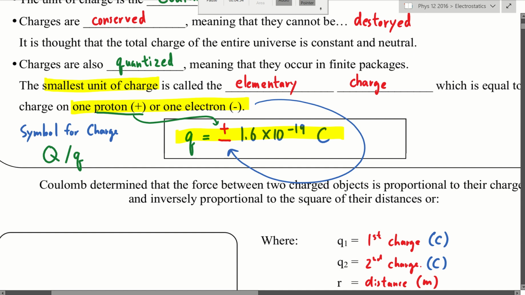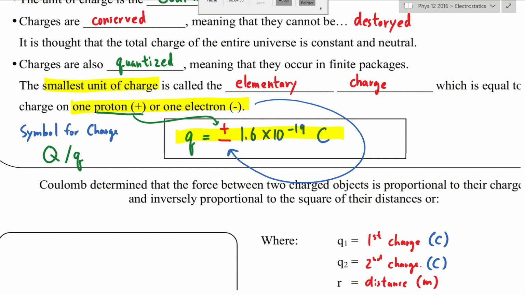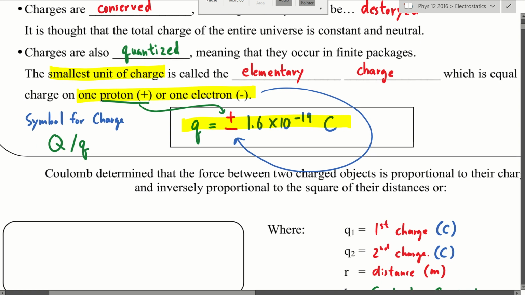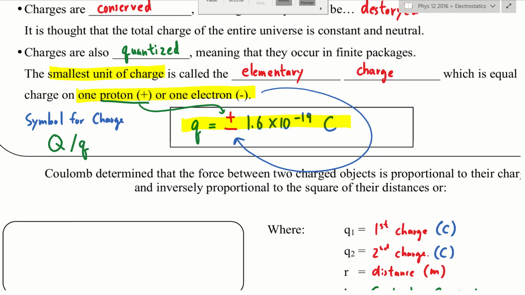Then how much, what is the charge of the apple? Well, if it has 2 extra electrons, it will have double the amount of this 1.6 times 10 to the negative 19 negative on it. Okay, so any object that has charge is either because it has too much proton or too much electron. Any object that is neutral is because it has the same amount of proton compared to the amount of electrons.